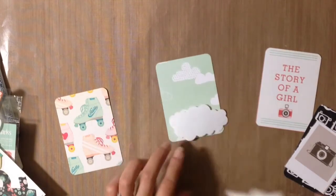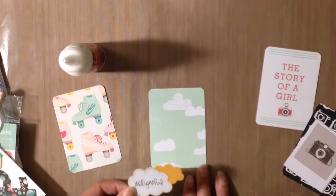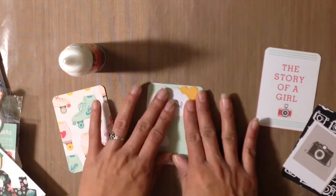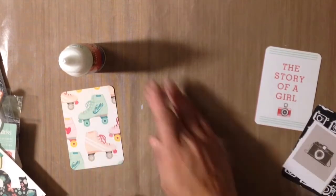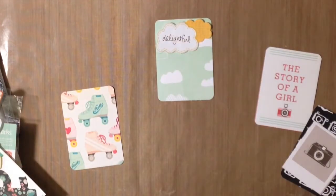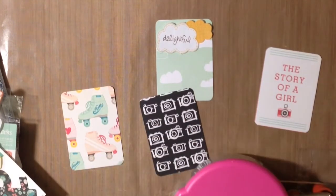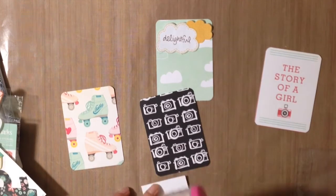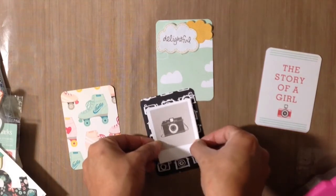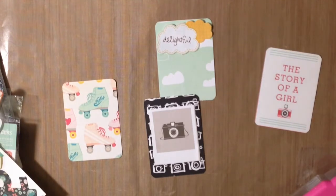And then on the clouds, I was looking for some glue because I wanted to glue them down because they're actually Amy Tangerine and they're cloth. So they need to really stick down on that card. And then I am going to go ahead and tape down the little camera to the camera paper, which is also Amy Tangerine, but the camera is from the Dear Lizzie 8.5 by 11 stack. I had stuck it down, but there was some cat hair on my tape glider, so I had to take that off. I was like, oh my gosh.